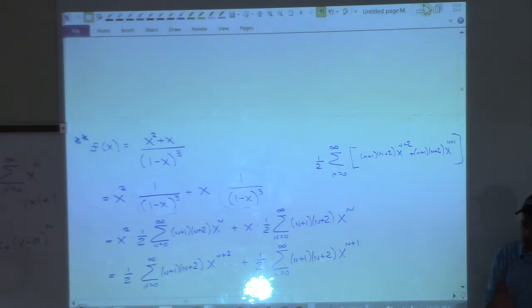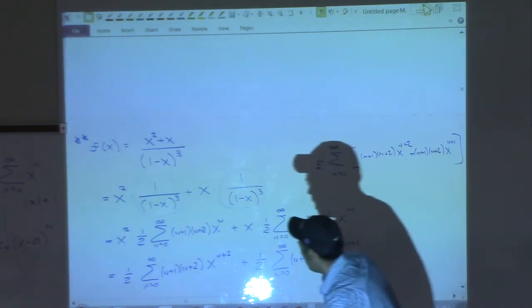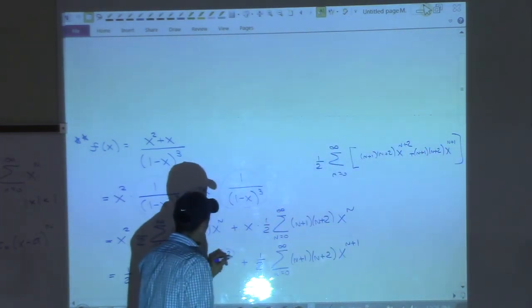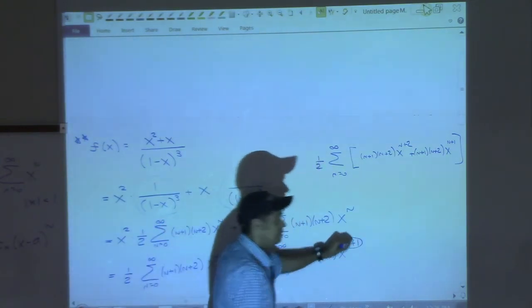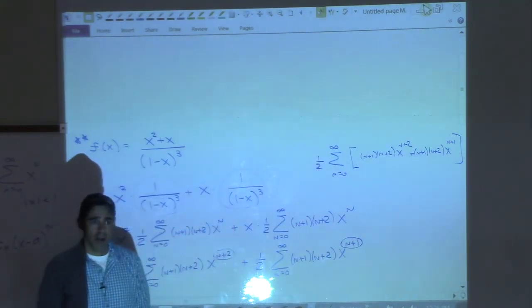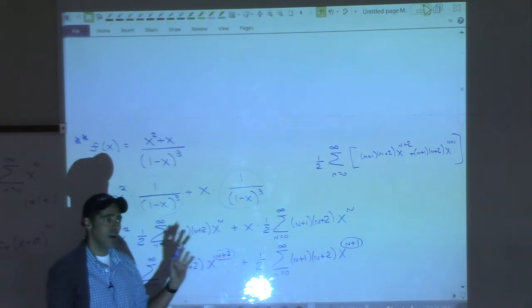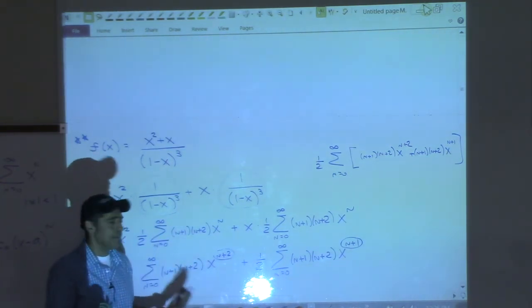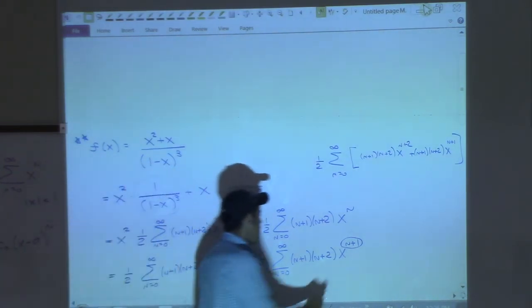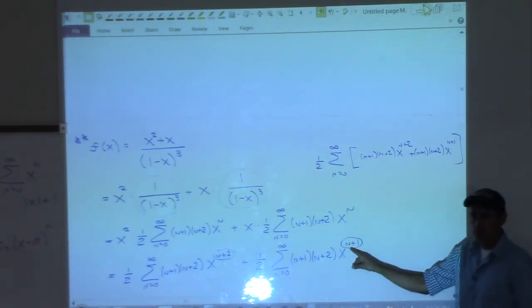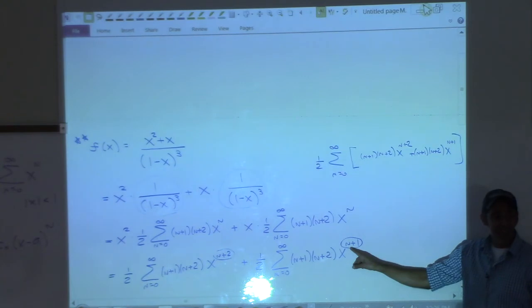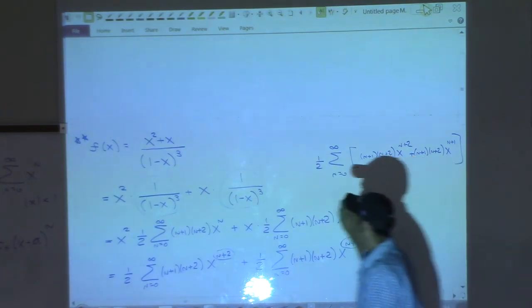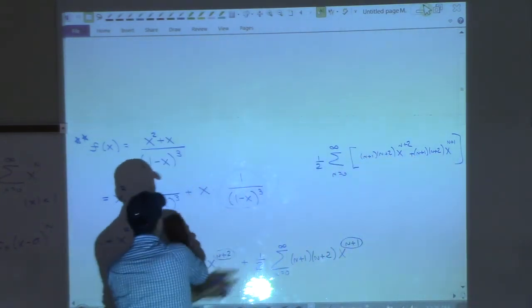So what we're going to do here is we're going to make the exponents match. Okay? I'm either going to make them both n plus 2 or both n plus 1. And I'm just going to choose right now to do n plus 2. So how would I make this an n plus 2? I'd have to replace n with n plus 1. Okay? So let me do that. And I'm only doing it on that one, right?